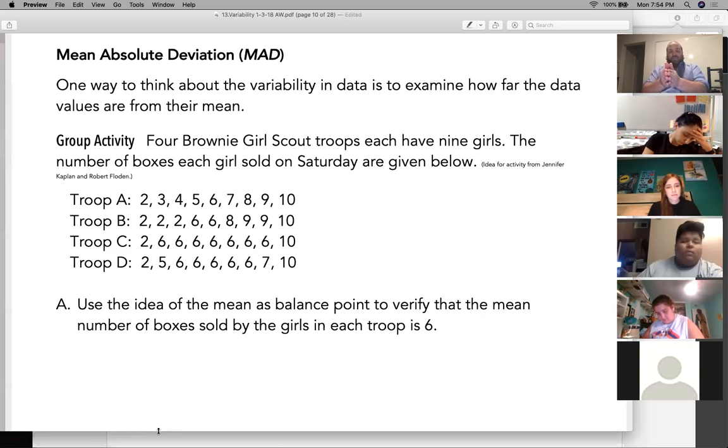We have 2 at 6, so let's ignore those. If I go 4 to the left and 4 to the right, I get 2 and 10. So those cancel. So now I have 2 and 2 that are 4 to the left for a total of 8 to the left. And then 2 to the right, 3 to the right, 3 to the right for a total of 8 units to the right. Again, they cancel, right? 8 units. Basically, look at the 6s.